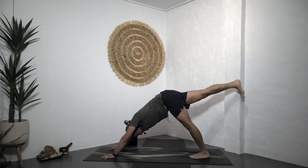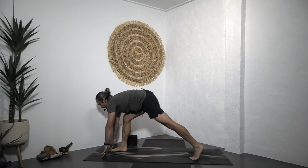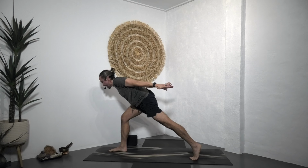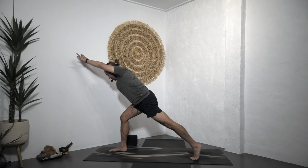Inhale, lift. Exhale, heel to butt, knee to nose, step right foot to right thumb. Widen the stance and set it up, and then arrowhead. Reach back and squeeze your shoulder blades, but bring weight forward off the ball of the back foot, grounding your front heel. Extended arrowhead. Hook your thumbs, biceps to ears. Reach forward and long length from heel to crown.